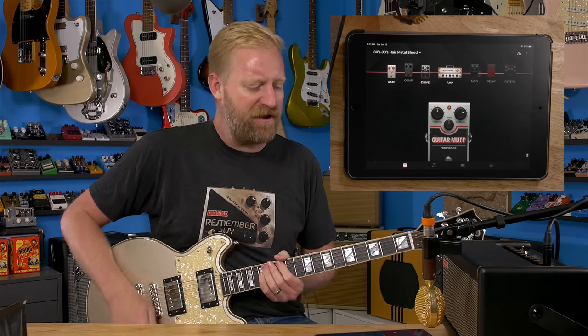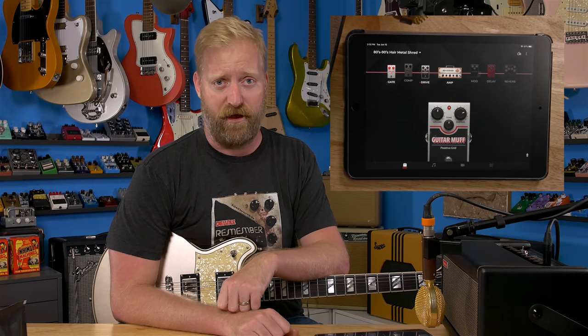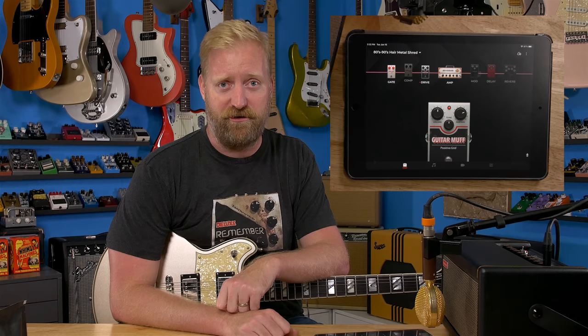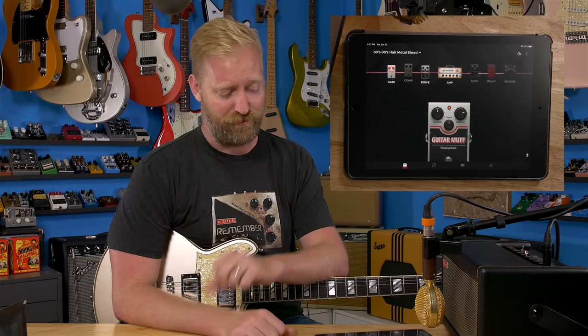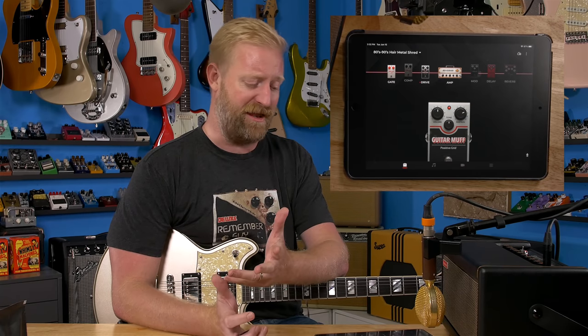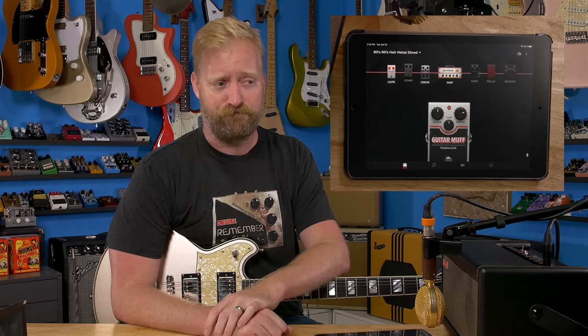I'm starting to get the impression that you've really got to spend some real time dialing in each amp with each pedal that you're going to use. You can't just trust the presets and go for it. There's certain combinations that just sound bad. But then every now and then I'm running into things that sound decent.